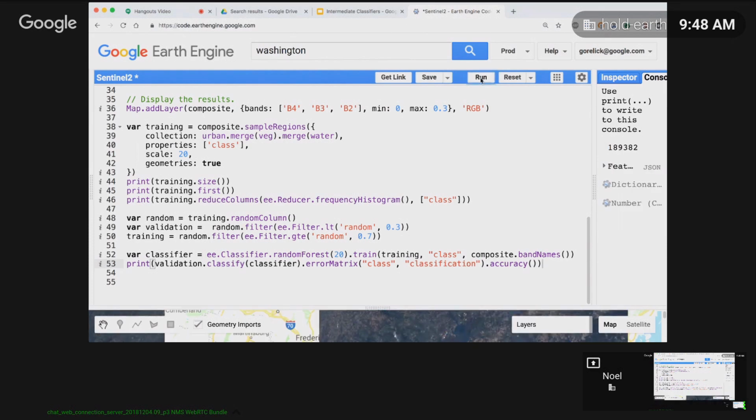So take our validation data, classify it with our classifier, generate a confusion matrix, but it's not really a confusion matrix because that's a special term. It's an error matrix comparing the class property, the one we gave it, versus the classification property that's being generated by the classifier. So those are the names of two properties. And then we just get an accuracy out the other end.